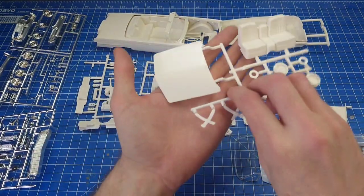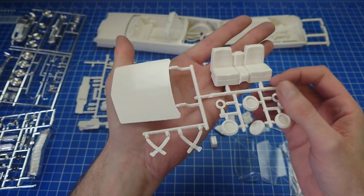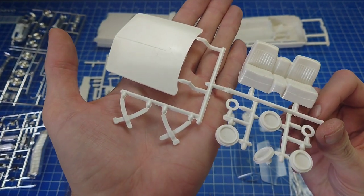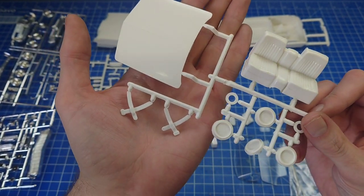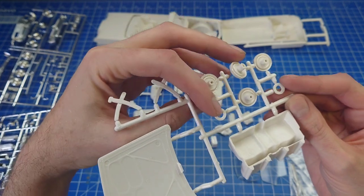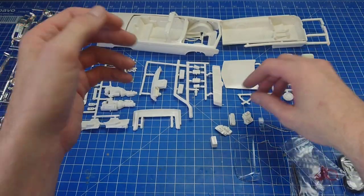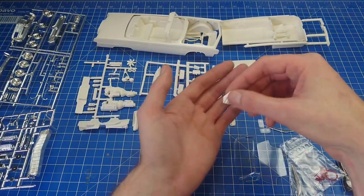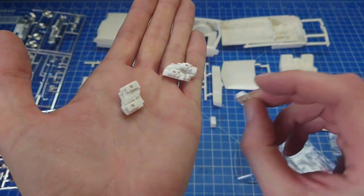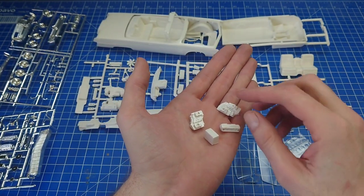Your stock hood, stock bench seat, seat belts and lap belts - quite big lap belts actually for a 1/25th scale. Your retainers for the interior tubs to mount to the body, and again we've got a few engine parts just falling off the sprue, but there wasn't much to be fair - about four bits off the sprue, not too bad on a kit this age.